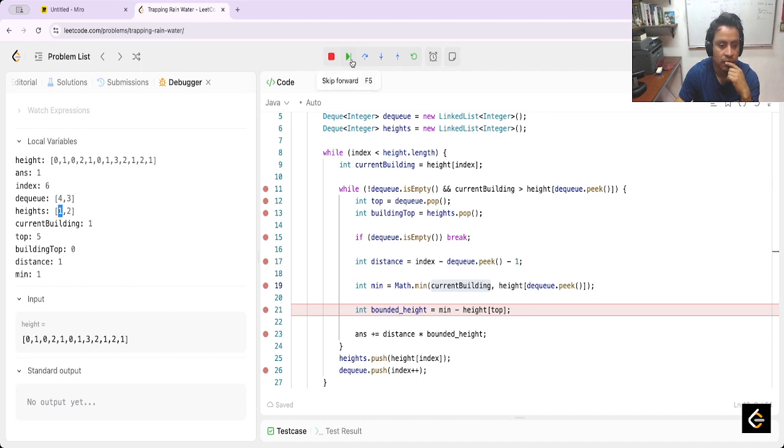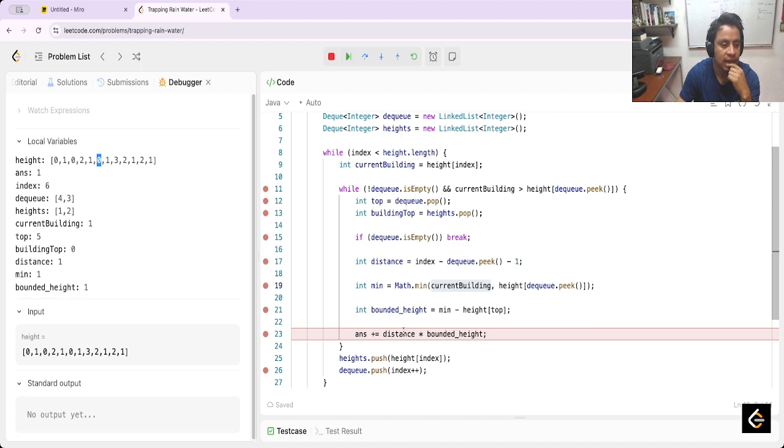And this min less the height at the top. The top in this case is 5. 0, 1, 2, 3, 4, 5 is 0. Yeah, is 1 less 0 is 1.